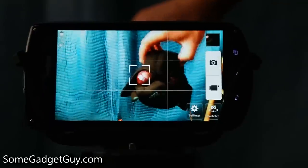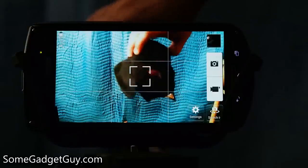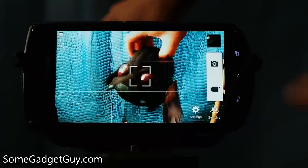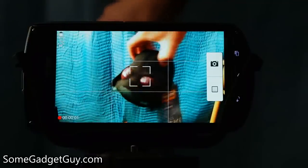Even more frustrating is that the live view from the camera app is actually quite nice right before you start shooting video — smooth, if a bit noisy, but good detail and color while slightly underexposing. Everything we'd want while shooting at night. But the second you push the record button, you end up with this mess.